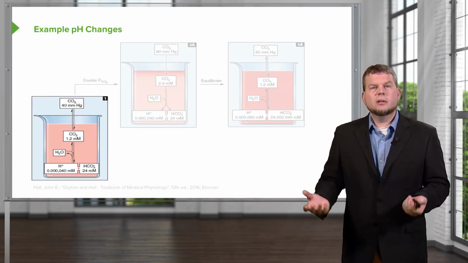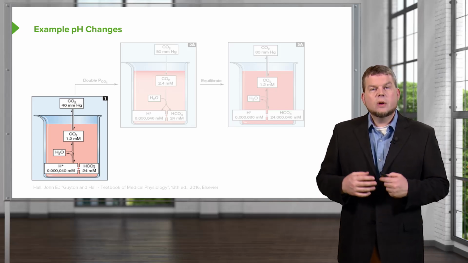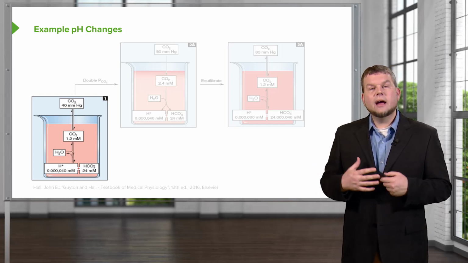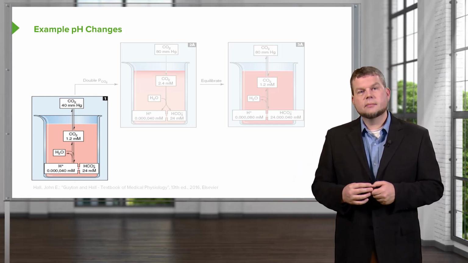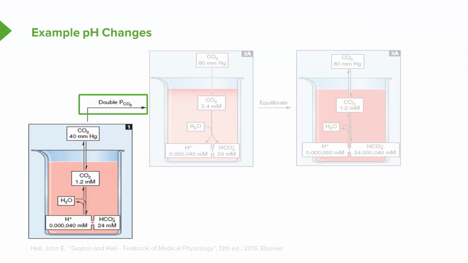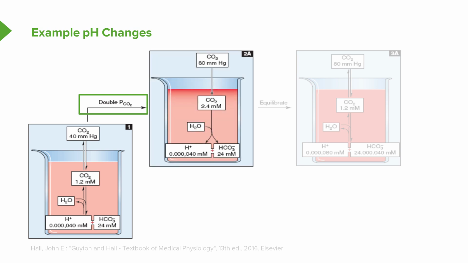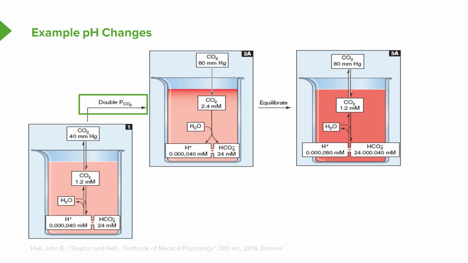So let's just go through a couple example pH changes. This way we can get a better insight into how the pH will change when you add an acid or add a base. So let's first add an acid. Let's say we add a certain amount of an acid to a beaker. Then we wait until that particular beaker equilibrates. And in this case, you'll see that there are more hydrogen ions around, which will decrease the pH. In our example here of the acid that was added, we lowered pH by 0.03.